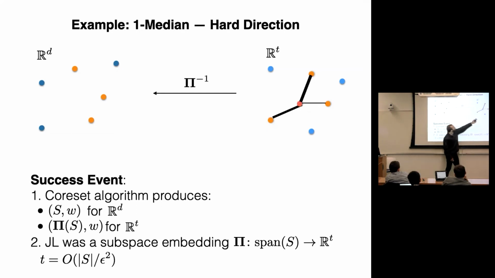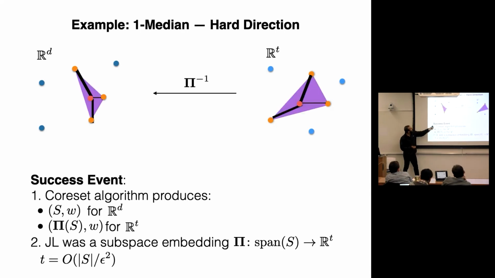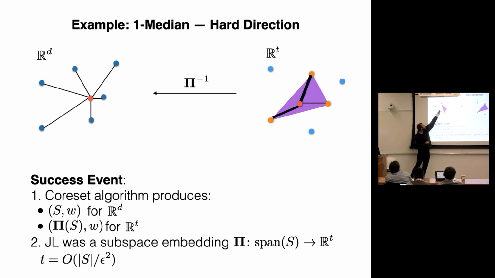And now I can just move the point to the span of that subspace. I only decrease the cost. Remember, I want to move while only decreasing cost. But now the solution, this red point, lies in the span. And because I had a subspace embedding, I can find that same point in the original space. And sometimes you can think of writing this point as a linear combination of S. And there's a corresponding analogous linear combination of S in the original set. And these lengths are preserved because it was a subspace embedding. But now these points were also a coreset. So the sum of these weighted lines is the same as some of the original lines.